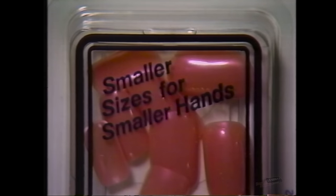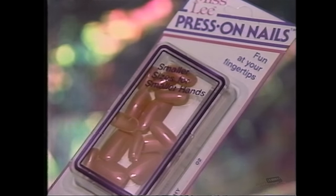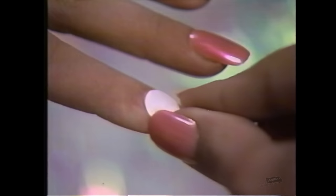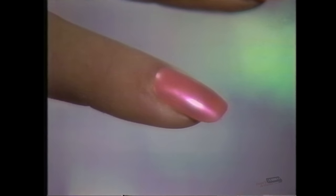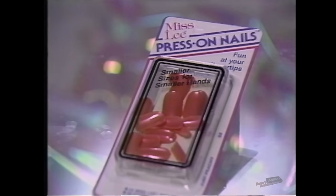Miss Lee! Press on nails for teens! Smaller size is what you mean! Miss Lee, press on nails! Color! Wow! Innocence! Oh yeah! Just peachy! Keen! Bubblegum! Awesome! Fresh grape! Mean! Now it's Miss Lee press on nails, made for smaller hands. Easy to put on as regular Lee press on nails and with 4 extra nails. 24 in all for a more perfectly beautiful fit. Fun at your fingertips! Miss Lee press on nails!